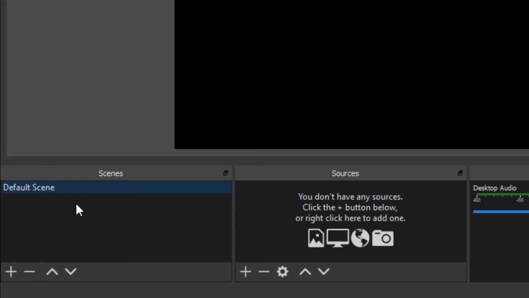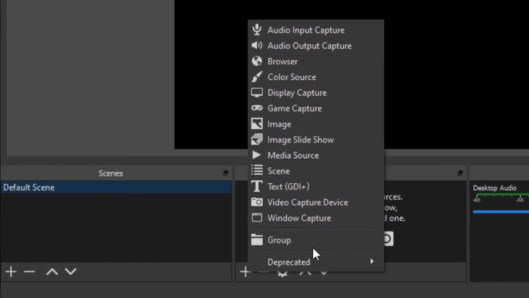So if you wanted to create a whole bunch of scenes of different visual elements or swap between them, kind of like you would see with like a PowerPoint, you would do that with scenes, and then you would just click between each one, and it'll actually crossfade between the two elements. To add a source to a scene, you have to have that scene active, and then just like in the scenes, you hit this plus button, and it'll ask you what type of source you want to actually create.